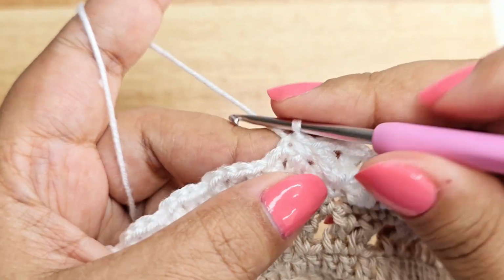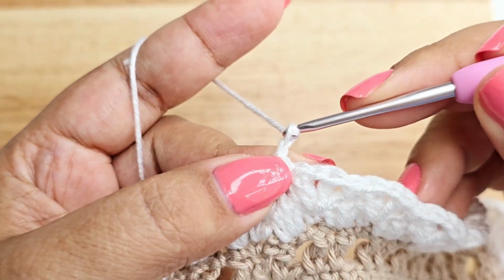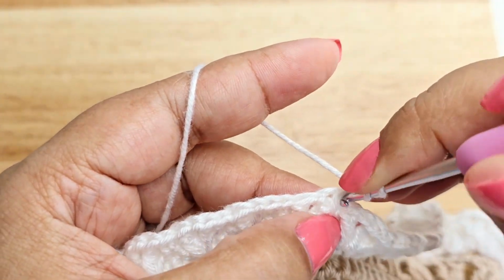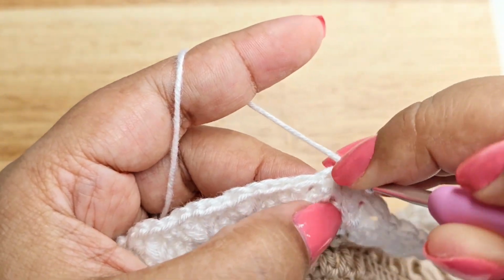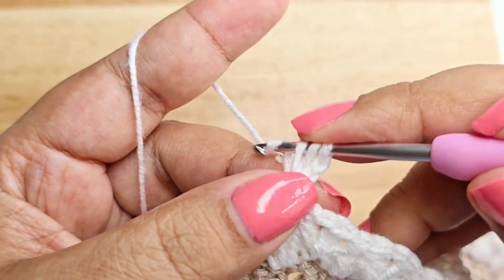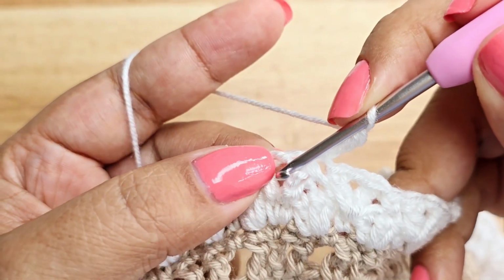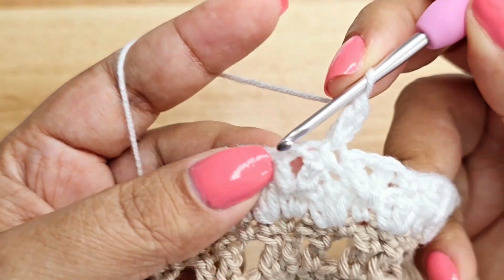And now I'm going to start here. Where I have the low point I am going to make 3 chains. To begin with, this is going to be my point. And here I am going to knit it a high point. I'm going to stop by here in the middle. Here where the chain space is.